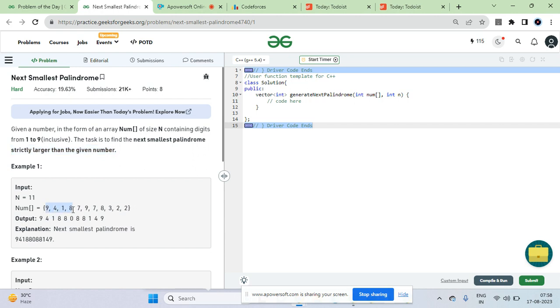So what can be done? Even if you want 149, because that is the way, we want to keep the maximum prefix intact, so that it is the smallest, nearest number, right? So we will shift 8. Okay, what if we don't even shift 8? Then we need to shift 7. Okay, what if we don't even shift 7?